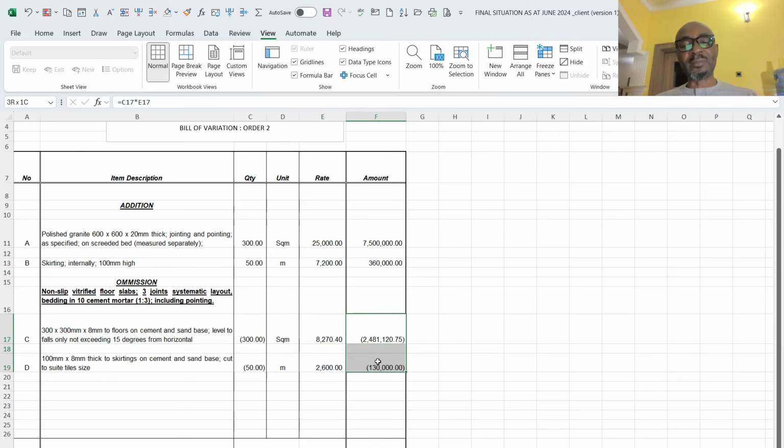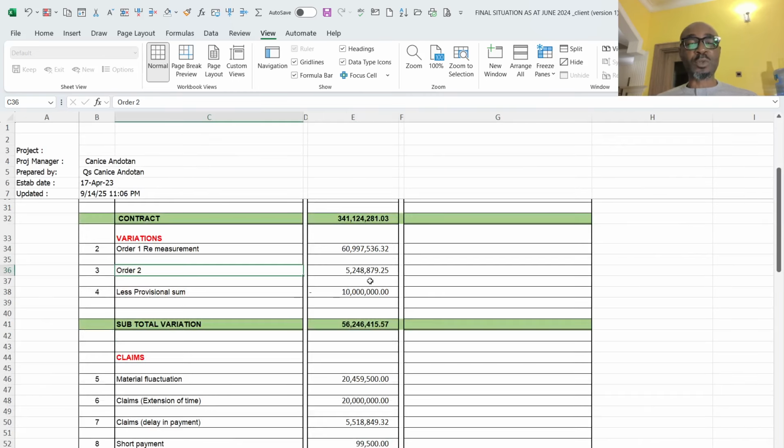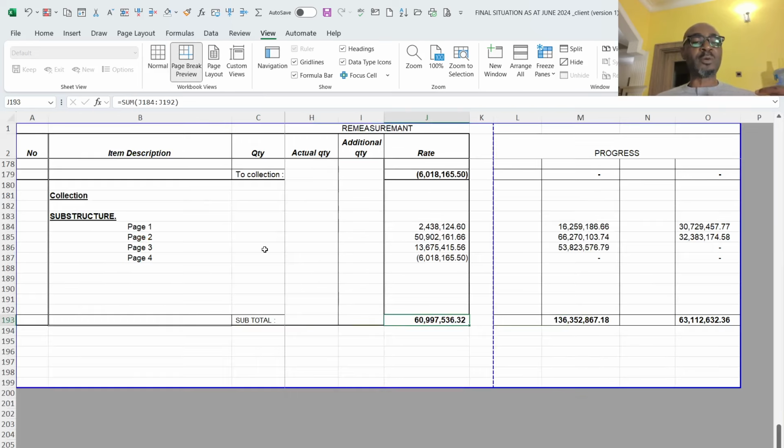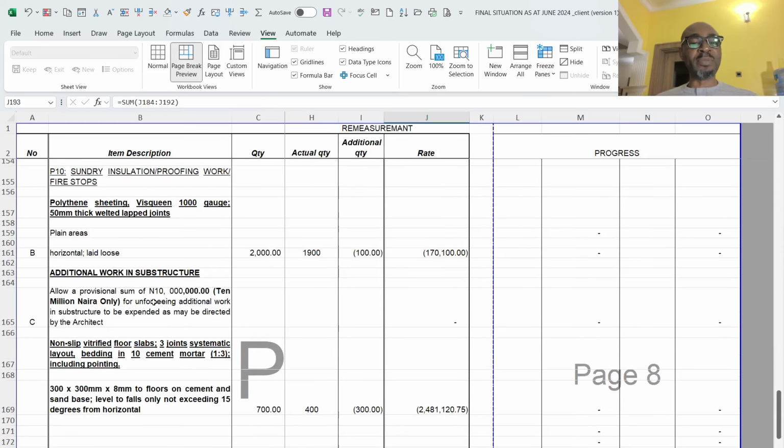So now I am negating. So my total add-on was supposed to be a 7,860,000, but because I am negating a 300 square meter from the original quantities, what is going to be additional cost to the client is a 5,248,000 naira, and that is what you are seeing here. Then in the bill, there was a provision of a 10 million.